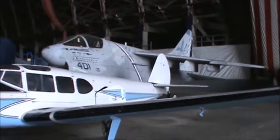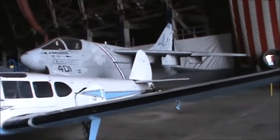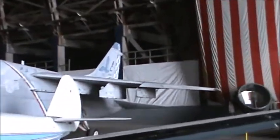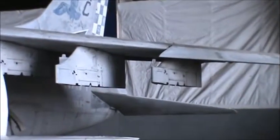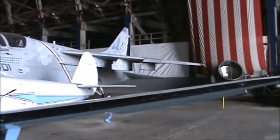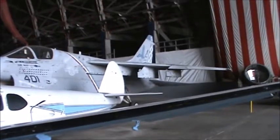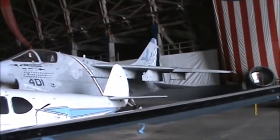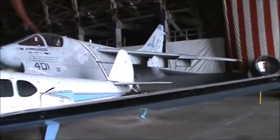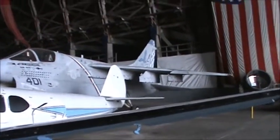The plane in the background is a Navy plane — if I'm remembering right, I think it's called a Crusader. On the wings, these pylons sticking down are where they held the rockets and bombs. The plane did not carry any machine guns or cannons — it was strictly an attack aircraft using air-to-air and air-to-ground missiles. Kind of like the F-4 Phantom, which also did not have a gun and did everything with missiles.